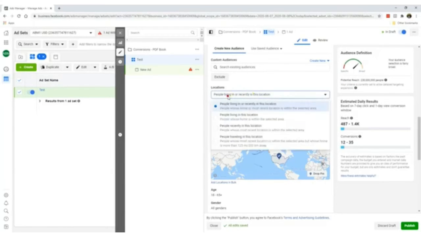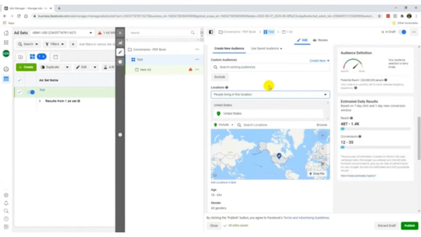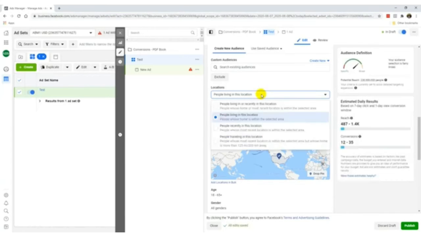If you notice the location here, people living or recently in this location, we're going to change it to people living in this location. Now this really depends on some countries where you might be making an offer that citizens of that country would take part in, okay? Sometimes, for example, if you're doing insurance or selling properties, and usually you're selling it to another person who is a citizen, then you want to make sure that this offer shows to as many of those citizens as possible.